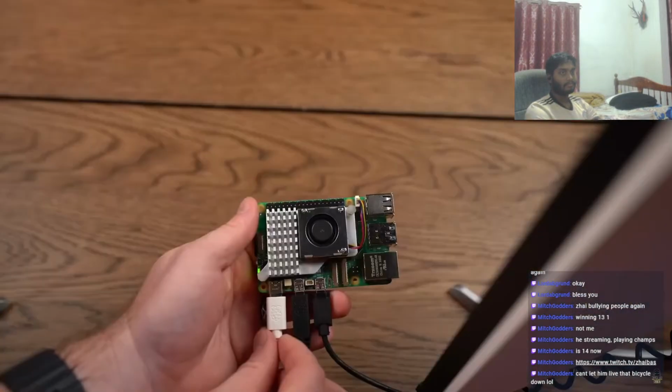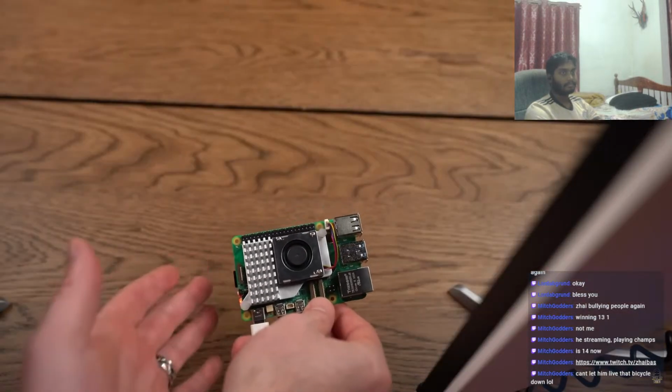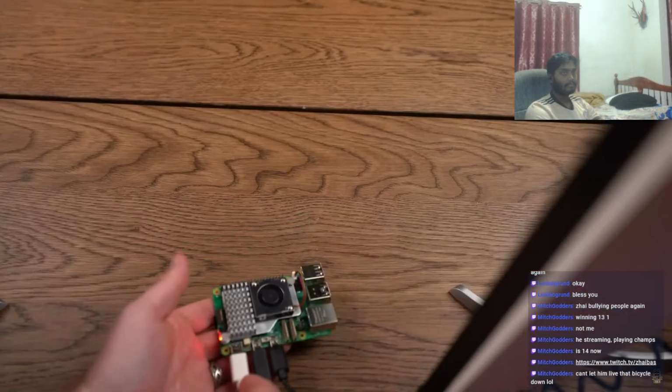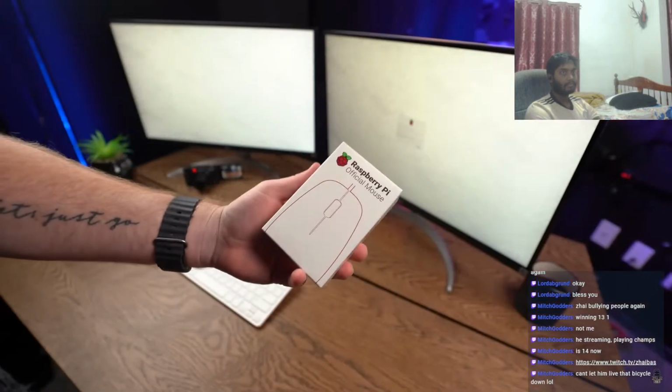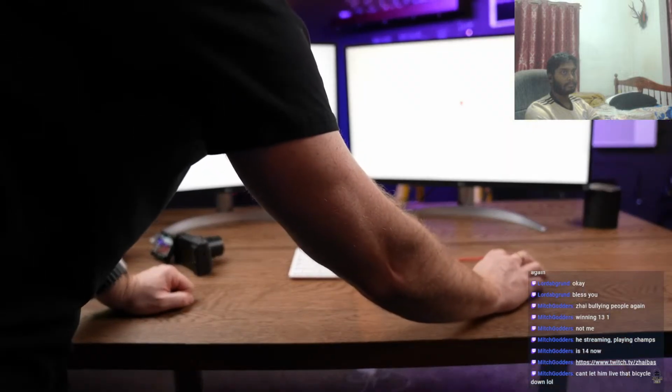Okay, we got a red light. Oh, there goes the active cooler, and will we get display? Oh my gosh, I can feel the air coming out of it. That sucker's powerful. Oh, and there it goes. It's actually not that quiet. Almost forgot to get my keyboard out. There we go, fresh Raspberry Pi keyboard. And of course, we also need the mouse. Mouse does indeed work. I've got all my Raspberry Pi peripherals plugged in.